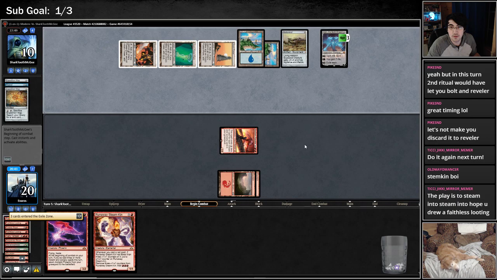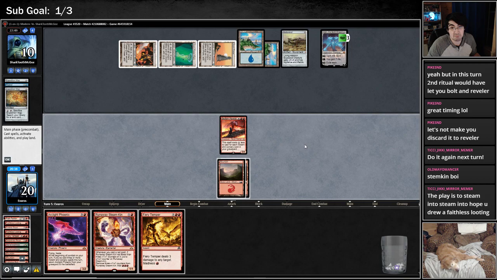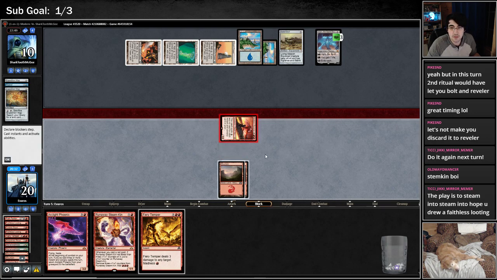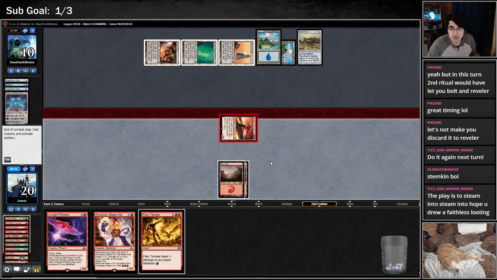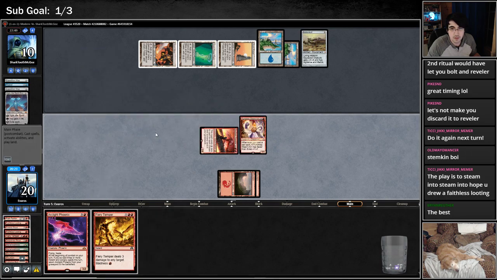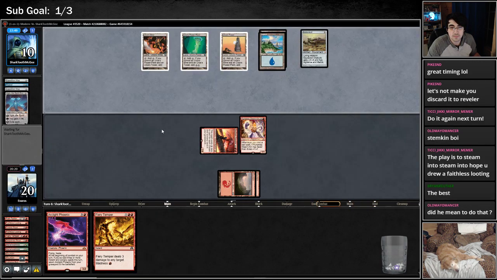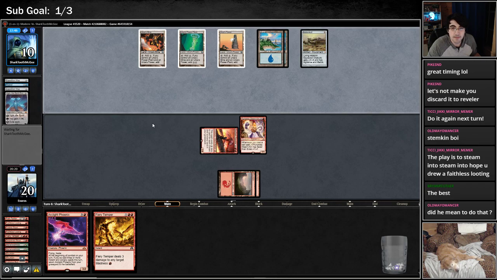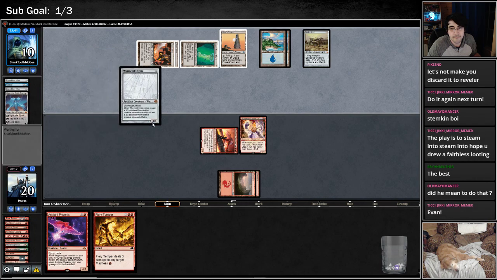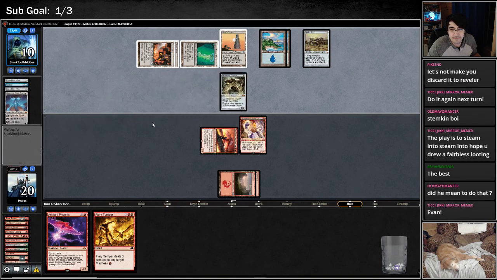Oh. Wait, that's kind of good. That's actually pretty good. Forgot I get to keep this guy around. Pow. I think I just kill the Ugin here. Play Steamkin. Don't think I can let them have the Ugin. Unless they just have. Oh, okay. Alrighty.